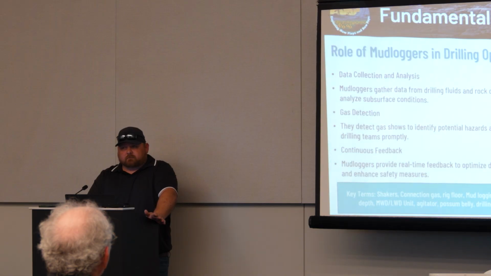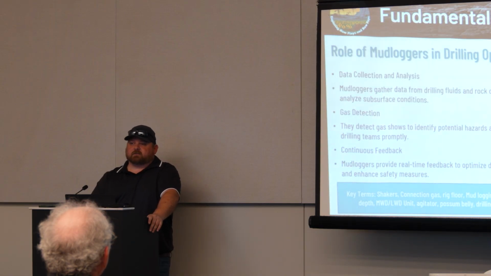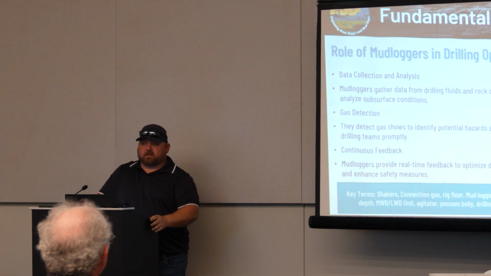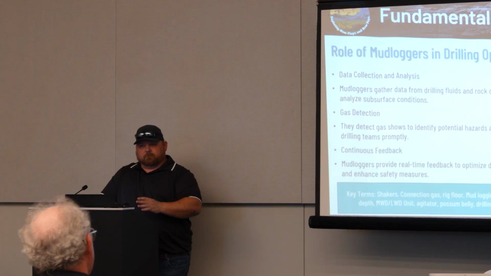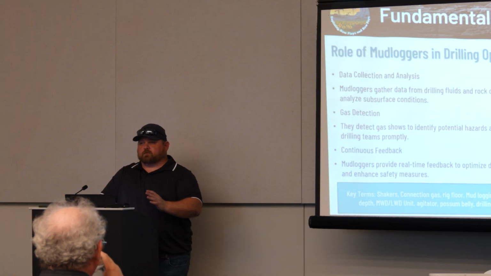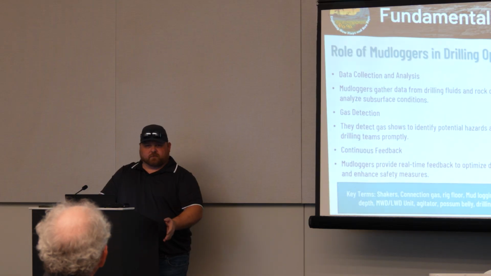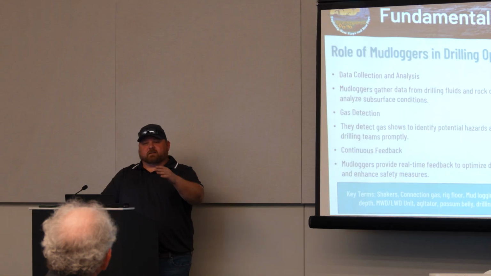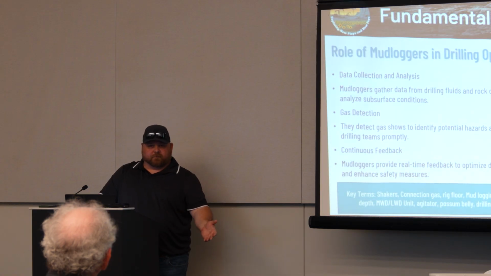Providing continuous feedback. We're a constant sounding board for the geologists, going back and forth with what the samples look like, what this show does, what that connection gas was from. Mudloggers provide real-time feedback to optimize the drilling efficiency. We're able to give real-time data to the company man, drilling engineers, geologists, directional drillers, all right there, showing what the samples look like of this formation at this depth, so they can target better ROP, faster ROP, better efficiency. That's the name of the game now. Everybody wants to go fast.